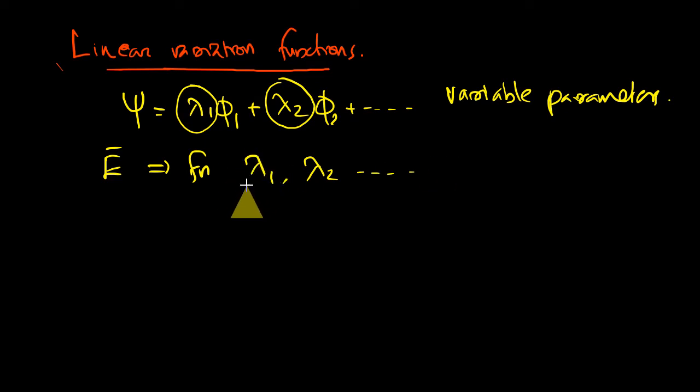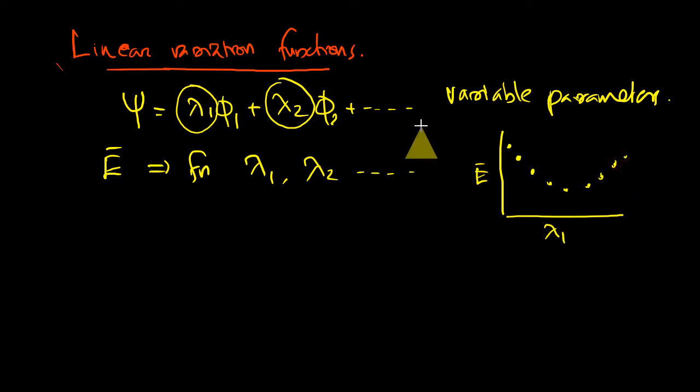you have a number of choices for lambda 1, for example. Lambda 1 is a variable parameter, so you can have a number of choices for its value. And when you have a range of choices for lambda 1, E bar will also show a range of values. If I plot lambda 1 against E bar, for some lambda 1 value E bar is here, and when you change lambda 1, E bar becomes this, and it keeps on changing as lambda 1 is changing.